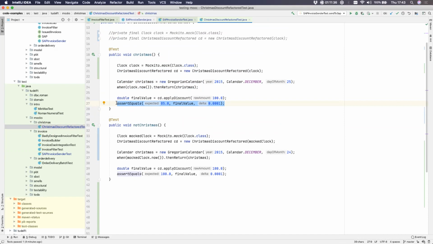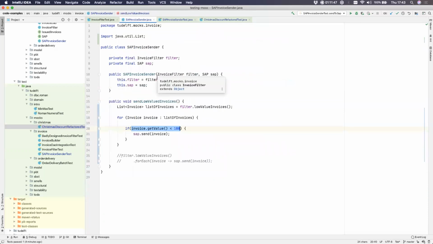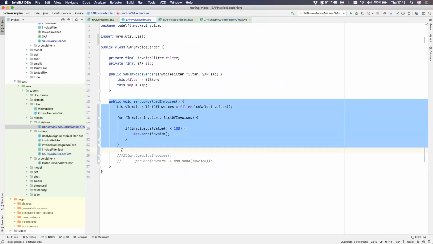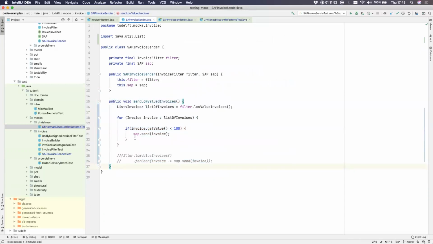However, sometimes you want to use mocks because what you want to do is not just to return stuff, but to check the interaction that you have with that object. And this was perfect for this type of problems, for this one in particular, where we just wanted to make sure that the SAP was receiving the right invoices.